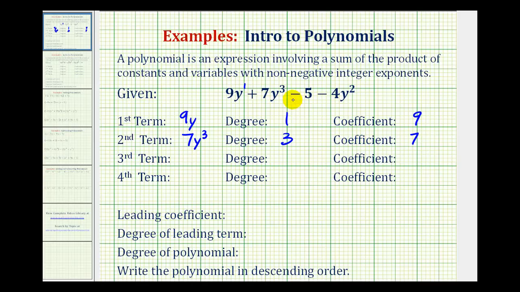Looking at the third term, since we have minus five here and a polynomial is a sum, the third term is going to be negative five. And because negative five does not have any variable factors, the degree would be zero.